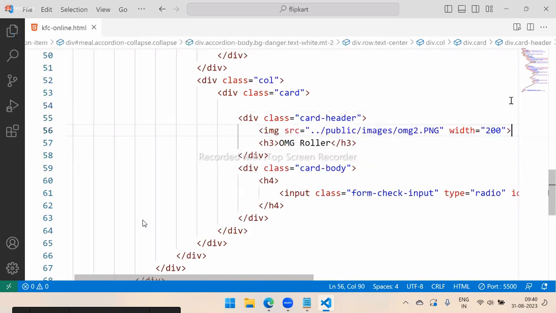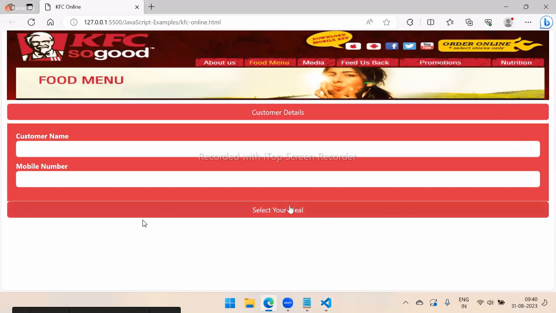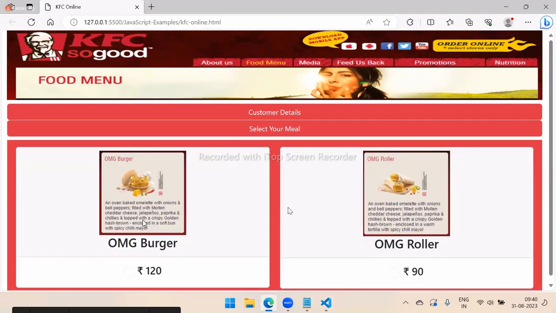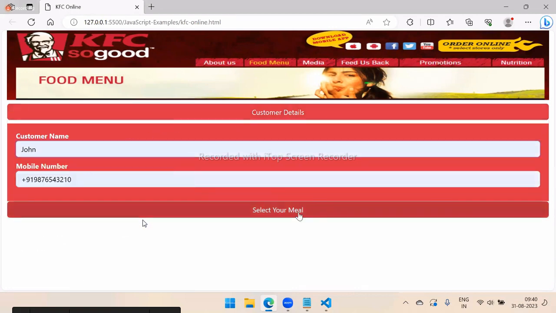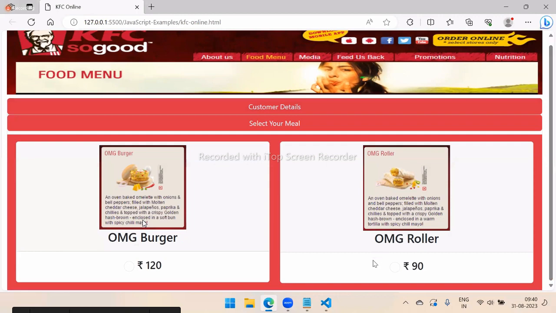Okay, that is fine. Now what will happen when the user clicks on mail? It will display like this. Now what is the point here is, the customer can enter his details and mobile number. He can select a mail, and in this the user can select only one. The user can select any one. That means we are just giving radios, and the user can choose any one.